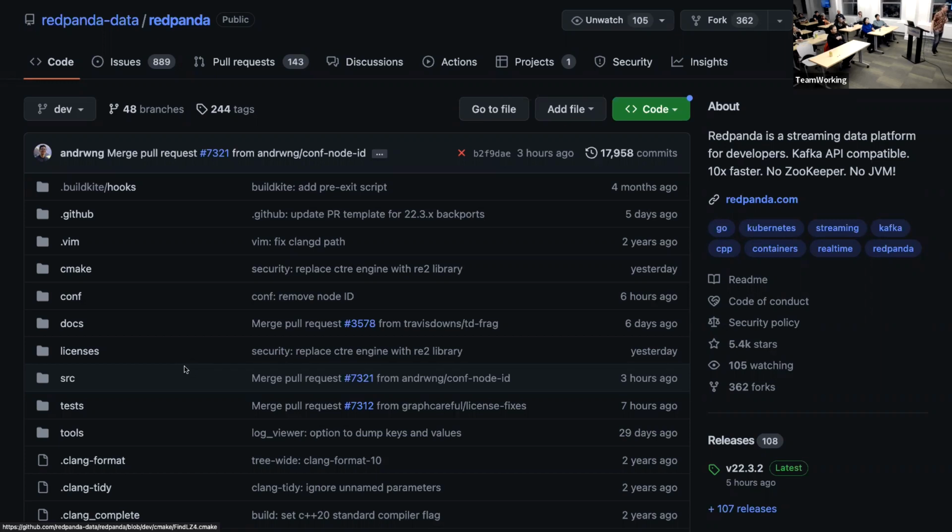One cool thing that we do in the cloud, we actually have two models. One is kind of like your traditional SaaS, where you go to the control plane, you spin up a cluster. That actually spins up a cluster in our account, and then we charge you back for it, right? There's another model, which is bring your own cloud, where we run an agent in your own VPC, and then that agent can basically spin up a Redpanda cluster. It is in touch with our control plane, so it can receive directives from the control plane, and it also sends out metrics and logs, so we're able to support it, even though your data and your compute are all in your VPC.